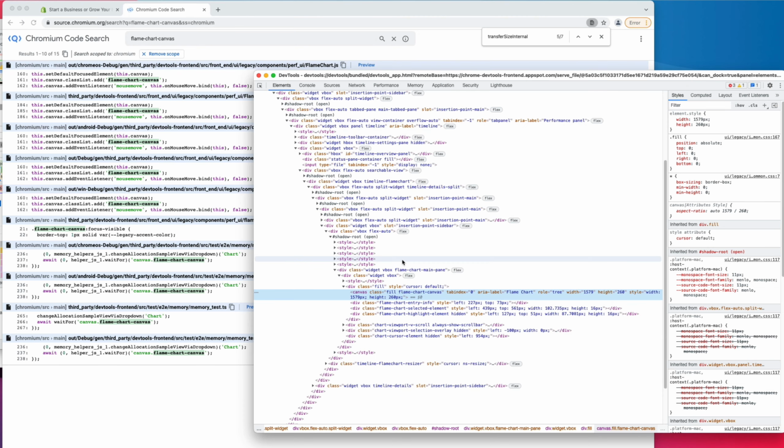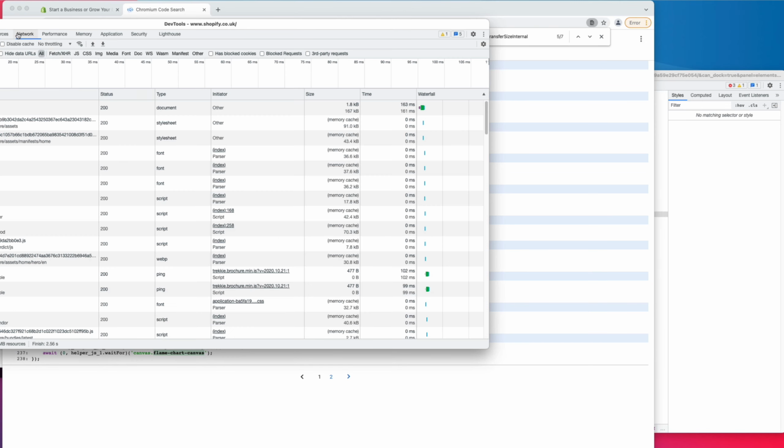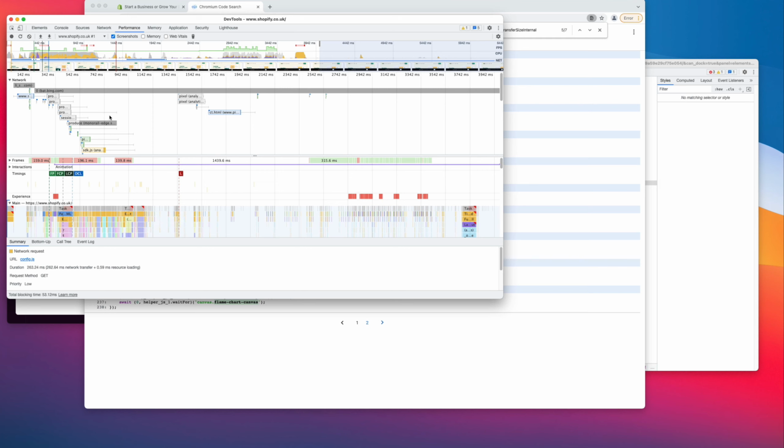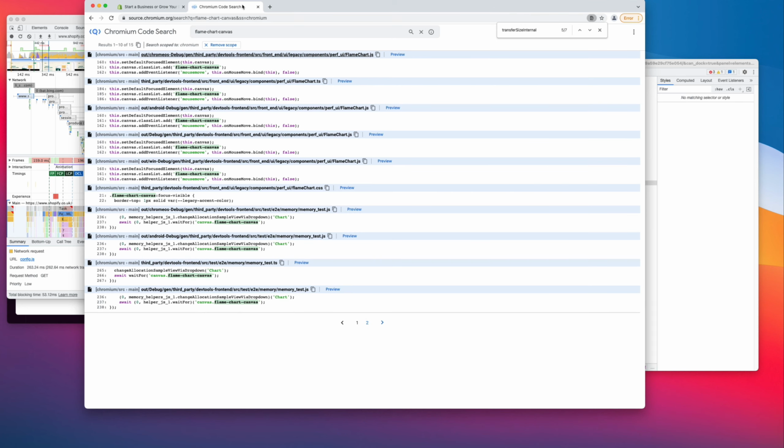Unfortunately, in this example, we actually have a canvas, so it's a lot harder to inspect than something that's like a pure DOM element. So the network tab here, that's like simple DOM stuff, but performance has a bunch of canvases, and you can't really look at exactly what these are. These are not HTML elements with classes, for example. But maybe searching for that and looking at it helps anyway.